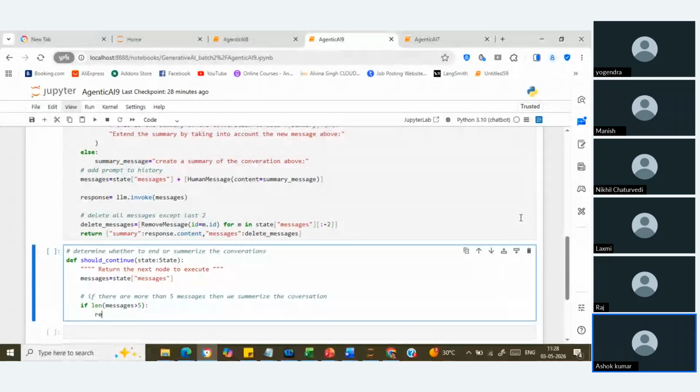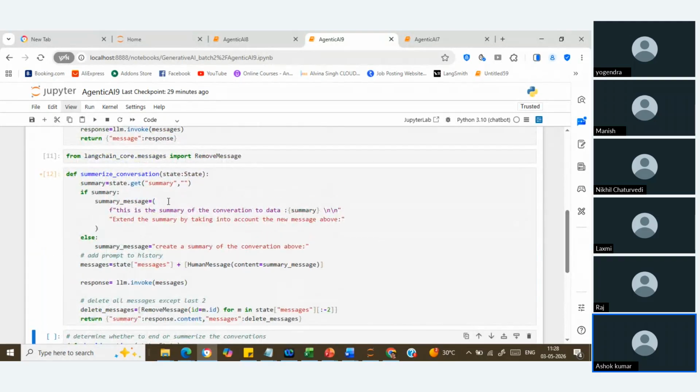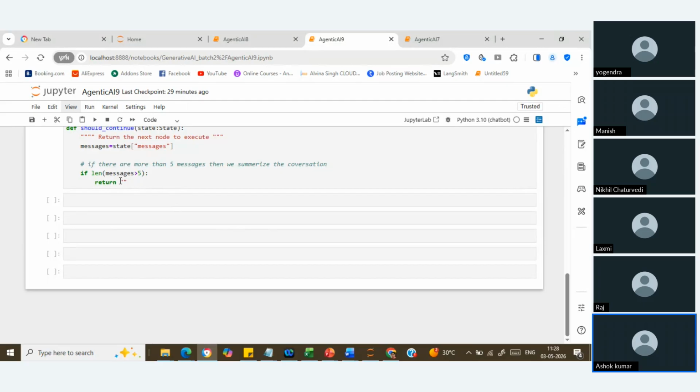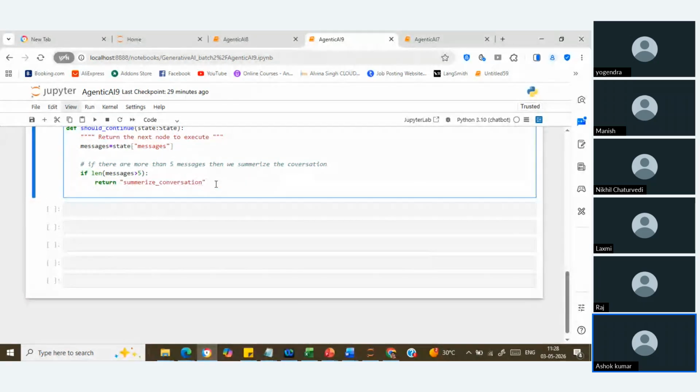It needs to return summarize conversation, or else return end. Okay. Did you get this particular piece?